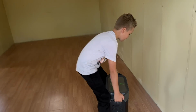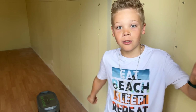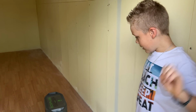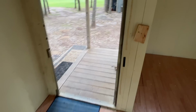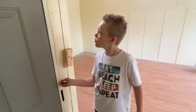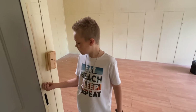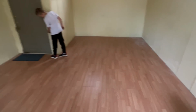So eventually, we'll have this plus another part that goes with it, an extra battery, and some solar panels to put outside to have electricity at the cabin. Really? Yeah. Yeah, it's cool. So I'll tell you more about this thing later. All right, let's close the cabin up for tonight. And you'll be at school, but I'll be back tomorrow. Hopefully I can be here while he gets to painting. But we've got him electricity to run his paint sprayer.